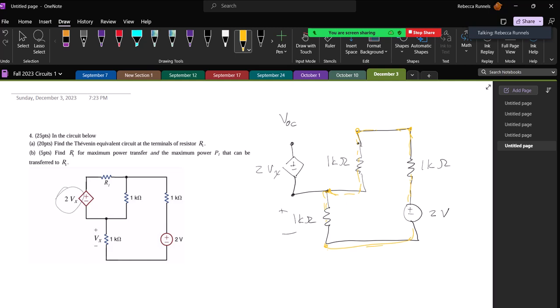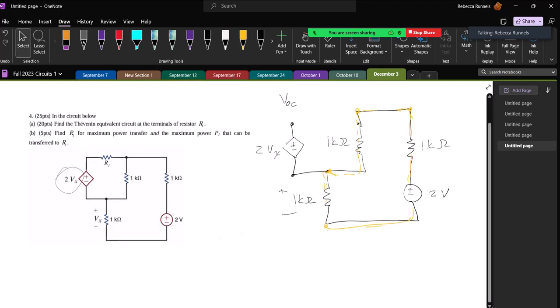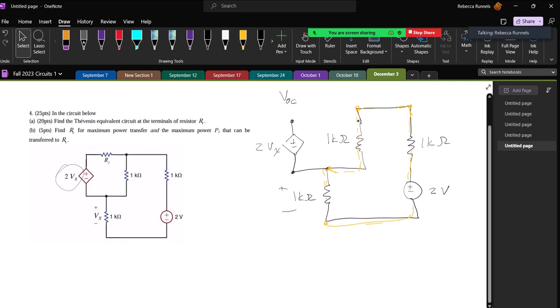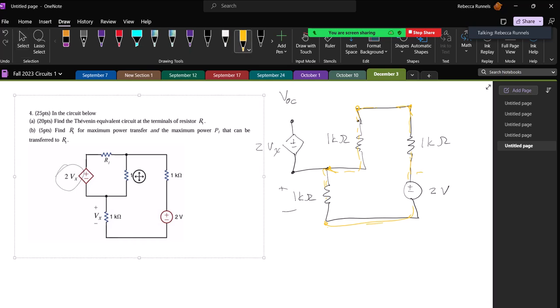Since they're all identical, the voltage has to drop the same amount across each one of them. And you could do this using KVL. You could find the current and figure out what it is. But this is just saying that I start at 2 volts here, and KVL says when I come back here, I'm going to be at 0, and then as I bump across here, I get back to 2. Well, it's going to fall by 1/3 across each one of these. 1/3 of 2 is 2/3, and so I'll drop by 2/3.